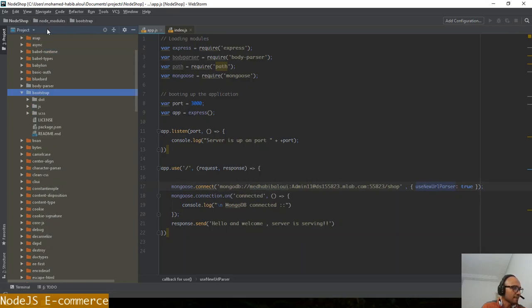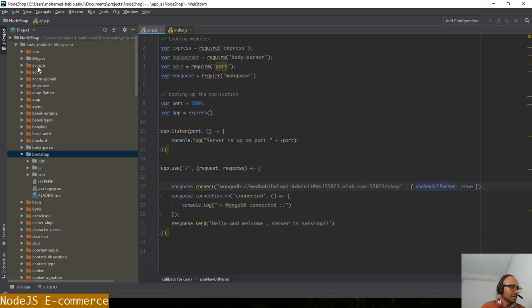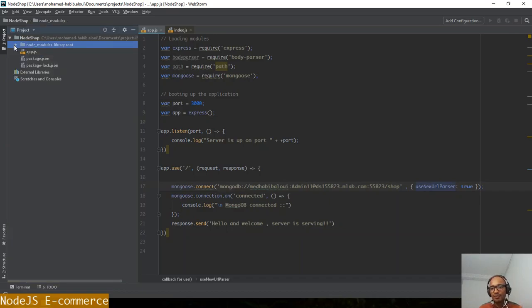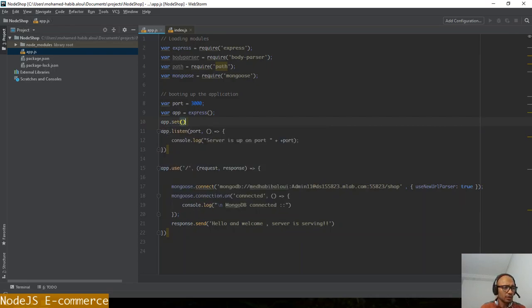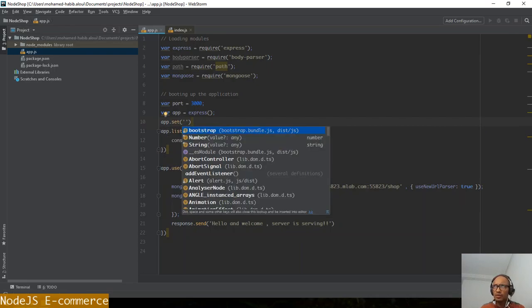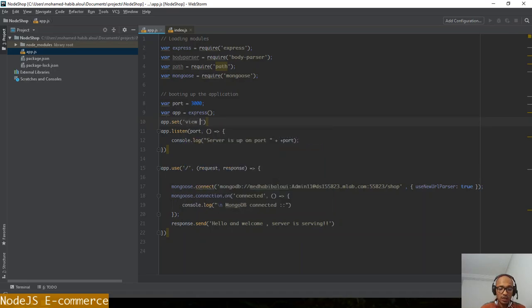Bootstrap, there you go. So this is it, and I would like to require it into my template that is not yet included. So we need to define Pug first, then define Bootstrap or include it inside our Pug. Okay, so inside the application I have to define, actually do app.use or set, sorry. So we would like to set the view engine or template engine. I think it's view engine, and I will set it to Pug, okay, or Jade.